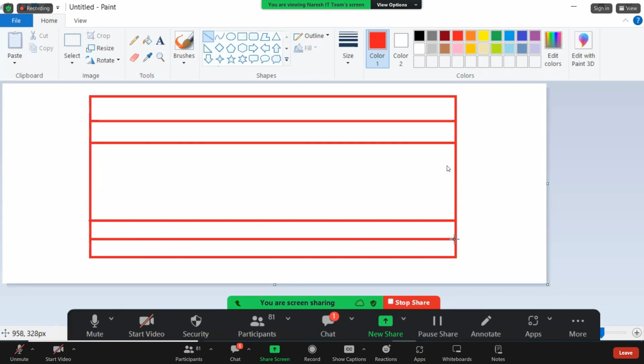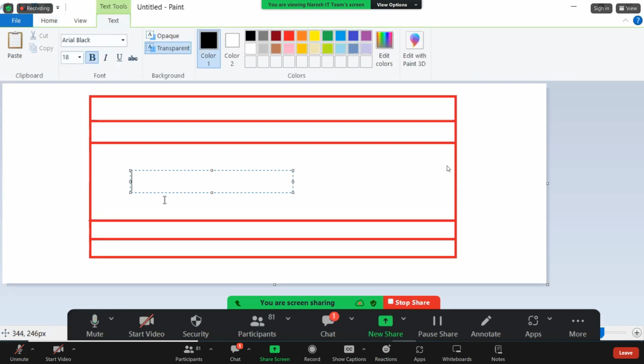So basically, we are going to create a layout page like this. And in the middle, reserve this space for the content page.